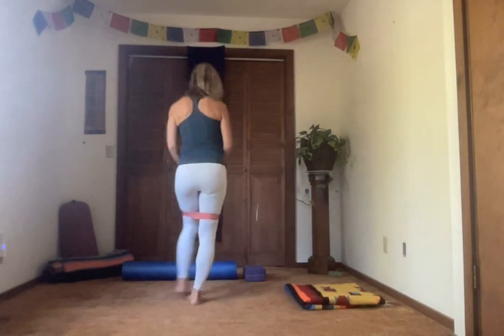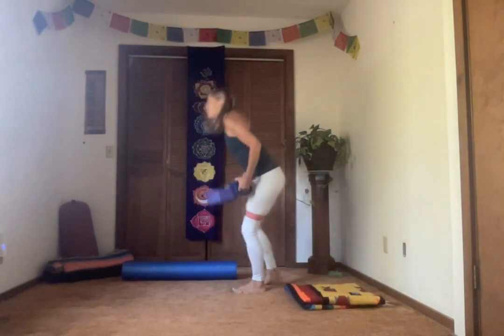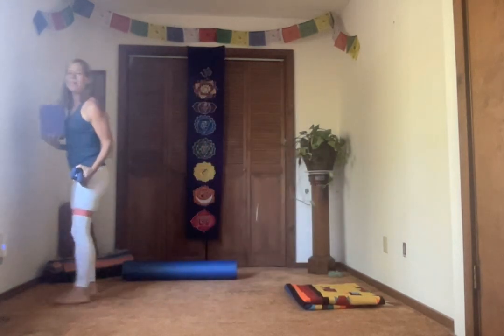Okay, so come to your wall. I gave my Gertie ball away here. I need to bring a new one. So I'm going to use a block.